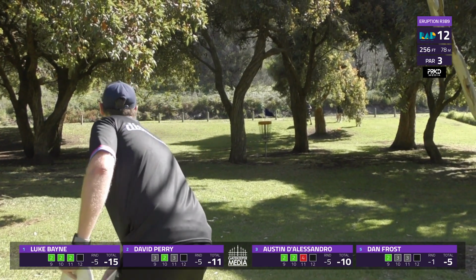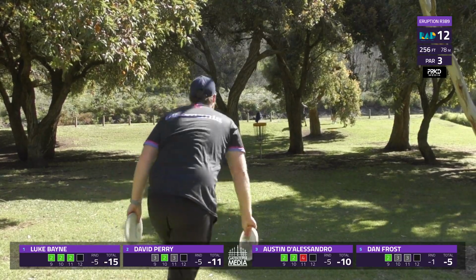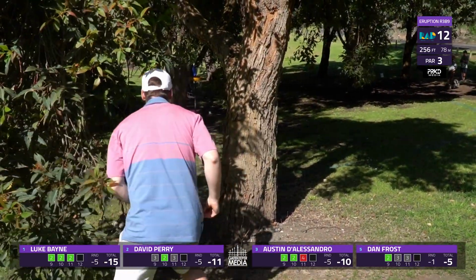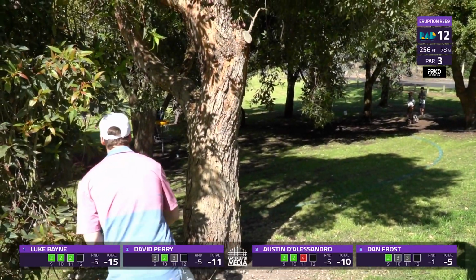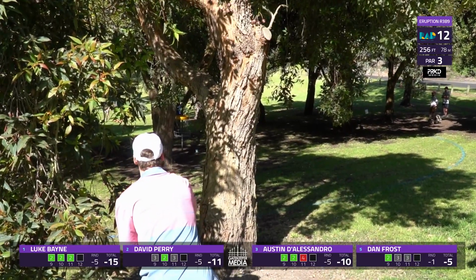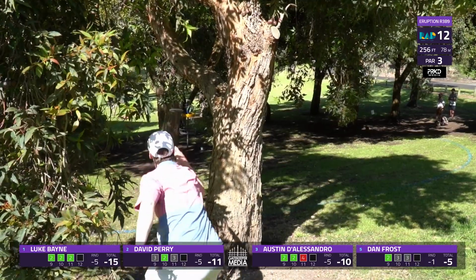So here we go. Dan from range. Does have a look. Yeah, little floaty bid. Yeah, that's settled. He'll take a par. So Dave, he's got a little window. I didn't give him any chance before, but look at this little window. I kind of like it when the trees square up a line for you. It's got some elevation here as well, which sometimes helps those putts. He's got some gum nuts to get out of the way as well.